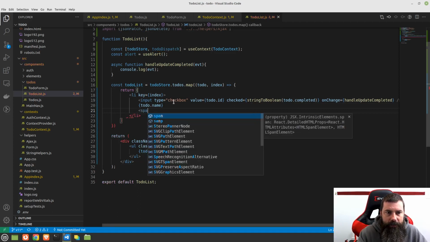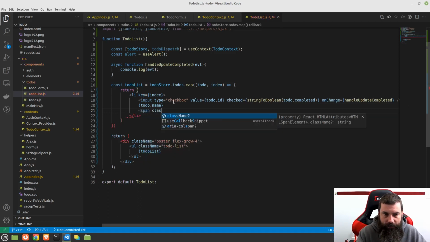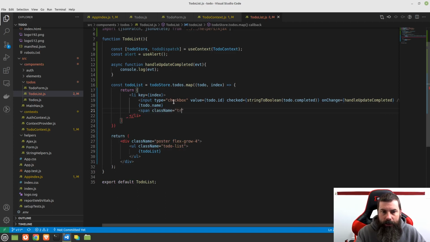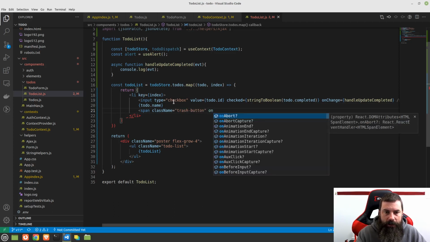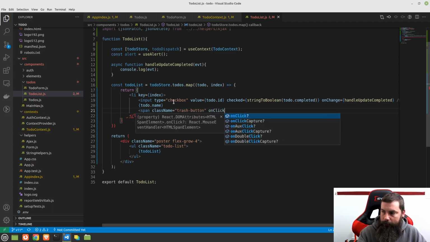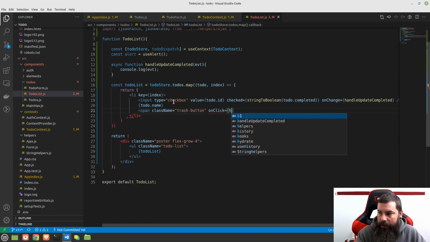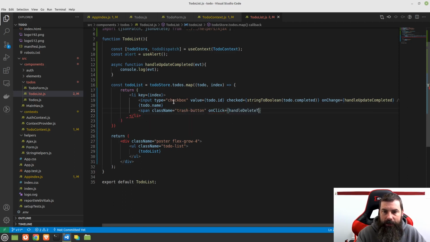So let's add a span here. We'll give it a class name equal to trash button, and on the on click of this, we're going to trigger a function called handle delete to do, which we'll have to stub that out in a moment.